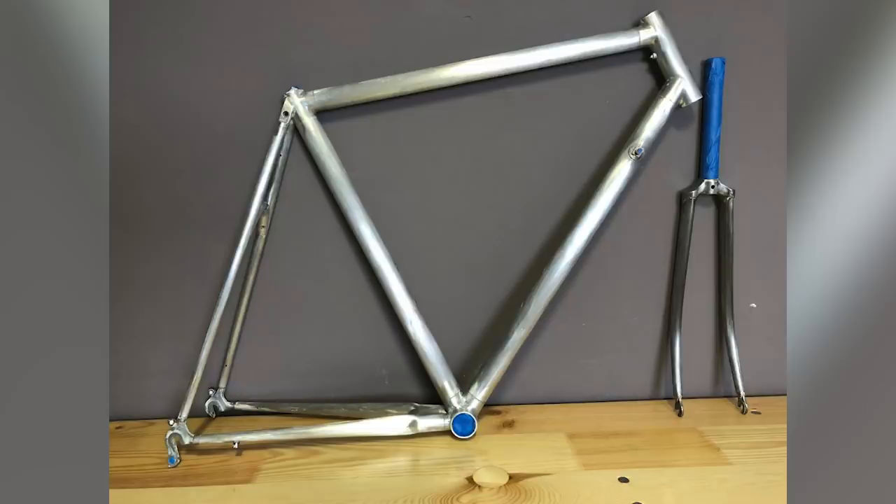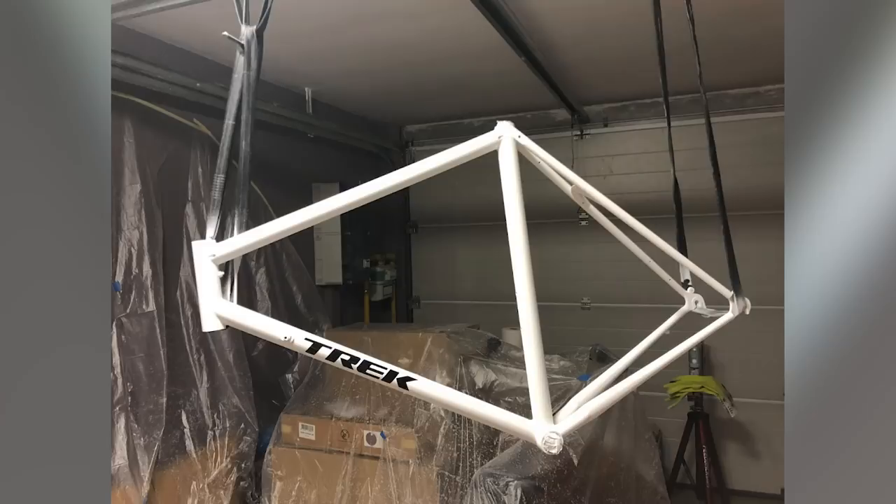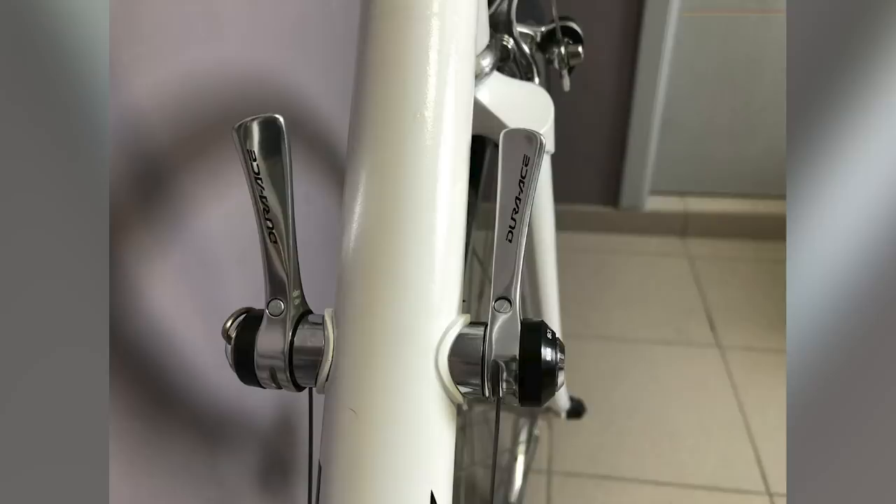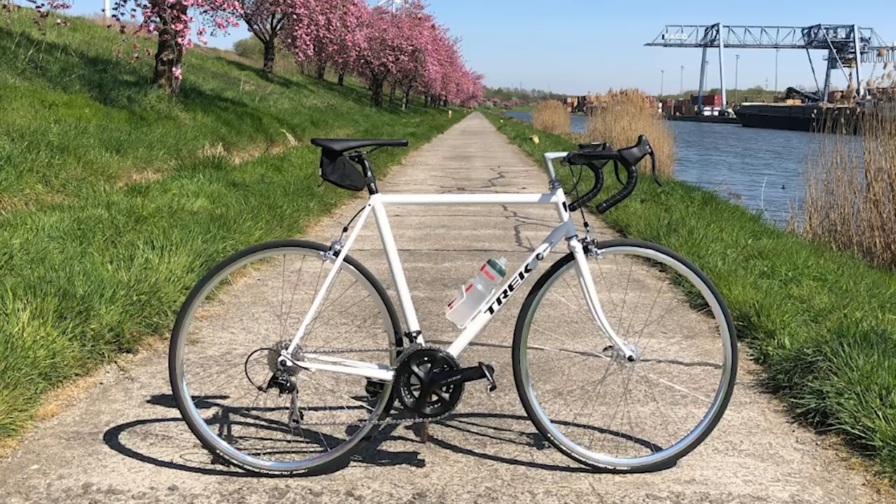Who's he up against? Because that is a very nice bike. He's up against M Bates' 1989 Trek 1000. This was going to be a winter project but he's turned it into a quarantine project. He stripped the aluminium frame and repainted it, upgraded the 7-speed Suntor Edge drivetrain with a square tapered bottom bracket to a 10-speed Shimano 105 with an Ultegra R60 threaded bottom bracket. He replaced the 7-speed downtube shifters with Shimano Dura-Ace 10-speed downtube shifters and upgraded the old Mavic wheels with new Halo retro wheels. It's a tough one this week — make sure you vote over on the GCN app.